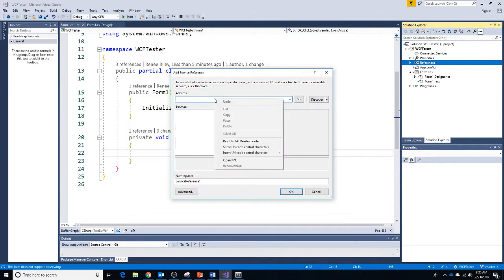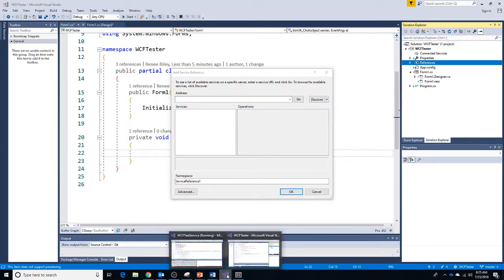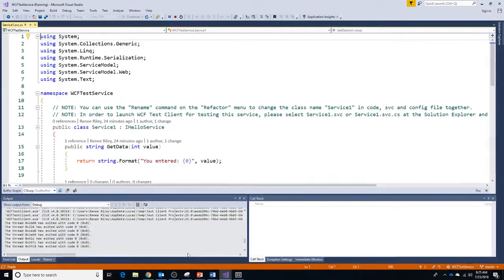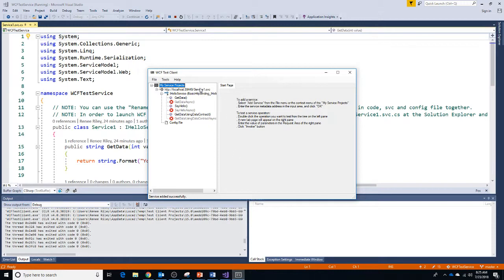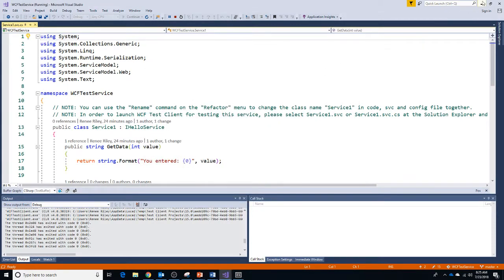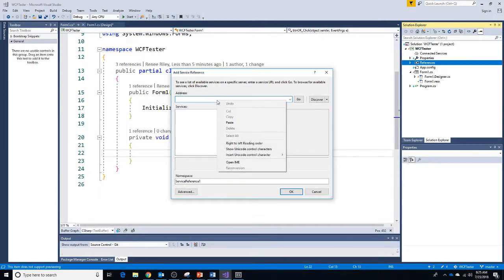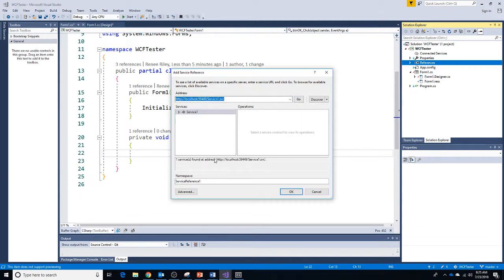I should just be able to paste it. Of course not. Let's go back to it. Copy address. And try and paste again. Now, is that going to work? Let's try it. Good. Oh, it found it.